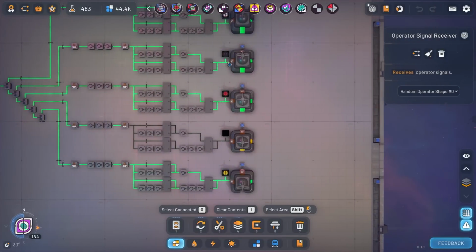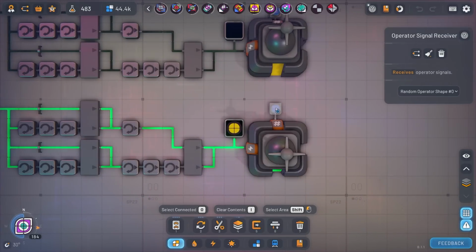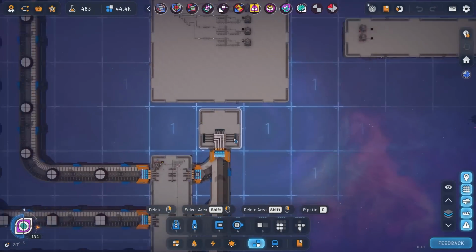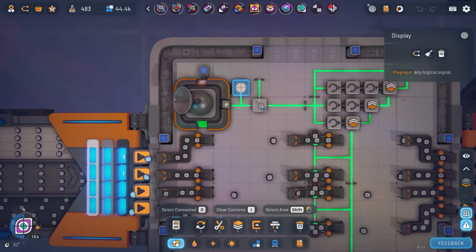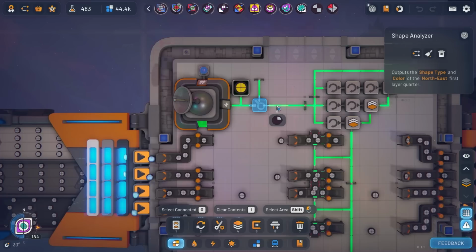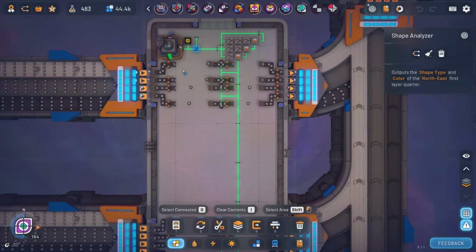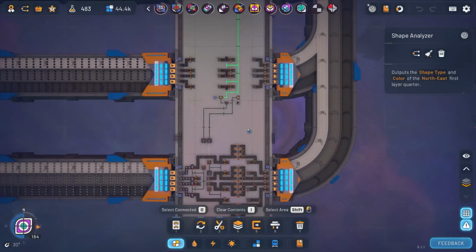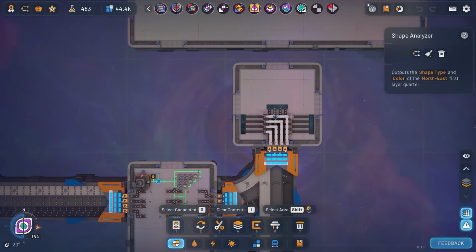Then it's sending all of these different shapes through these different channels, and at the moment, we're just using the one on channel 1.1. And it's sending that through to our platform over here, and it's going, all right, I want a yellow circle, going through the shape analyzer, which tells us that we want a circle. And then it uses this signal to go through which one is the circle, and it lets the circle through, blocks all of the other shapes.